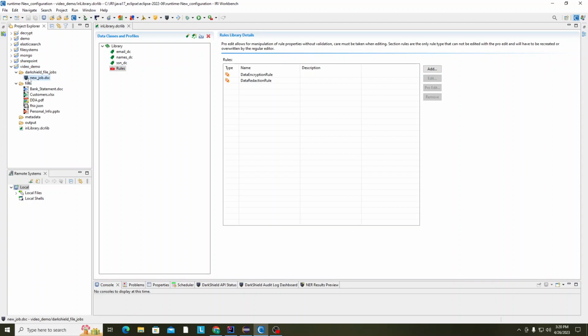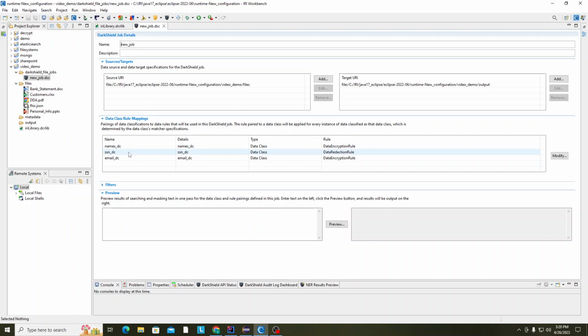So if you click on the DSC file, a form editor will open that will allow you to review and edit configuration options of the job. Furthermore, at the bottom, there's a preview option that allows you to test your data classes and masking rules applied against some text provided inside the text box field. So, hit preview. Alright, so as you can see, it's been format preserved encrypted upon the email. It's also obviously been found using the data classes.